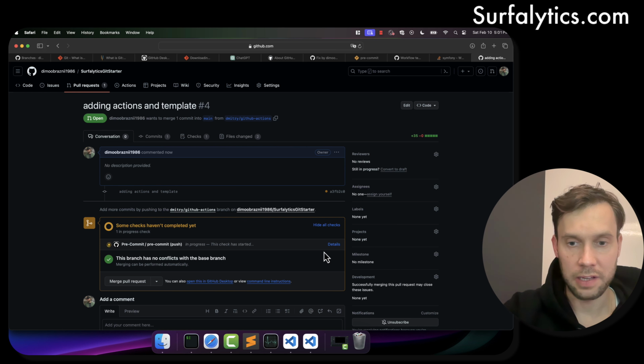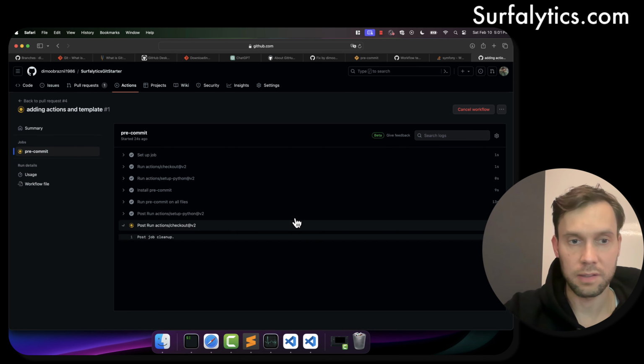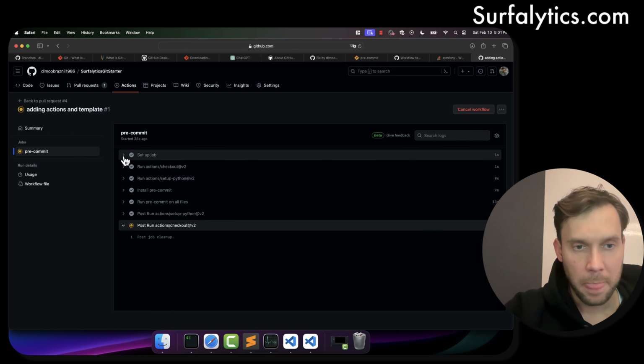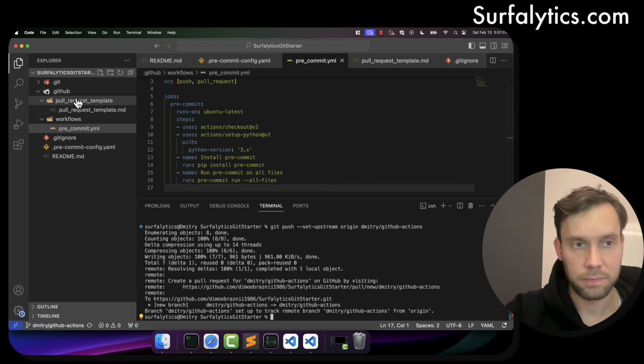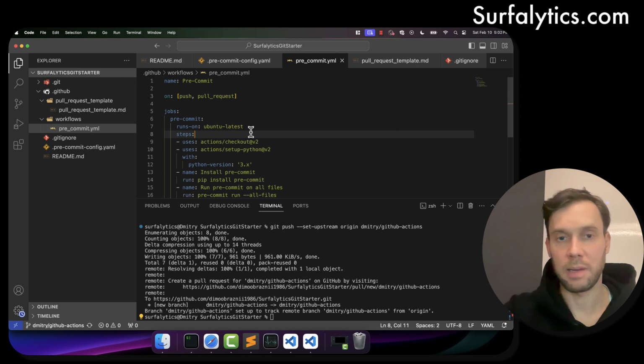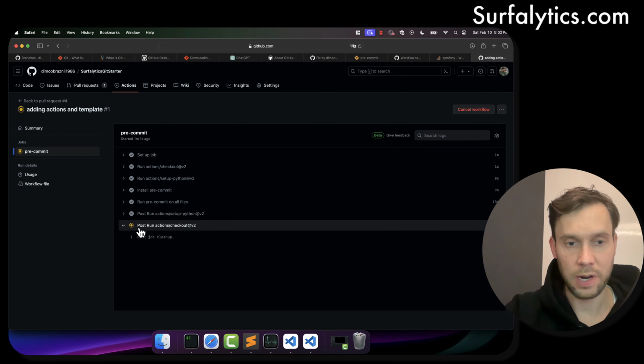It works, and we can click details, and we see all the steps that are happening right here. So it's basically all this, and it's very easy to read. Sometimes we can have multiple different workflows, depending on the actions we do. Is it a pull request? Is it a push? Is it a merge request or the stack release? So different things are happening. And it's running.